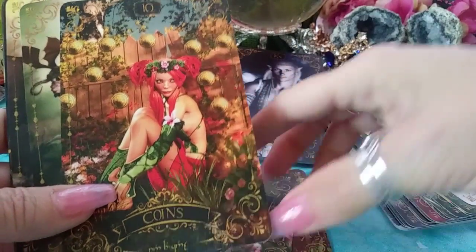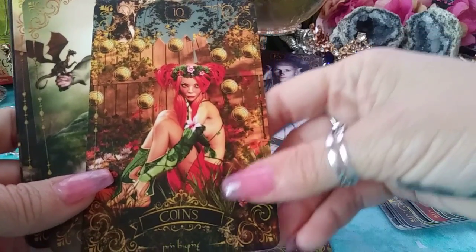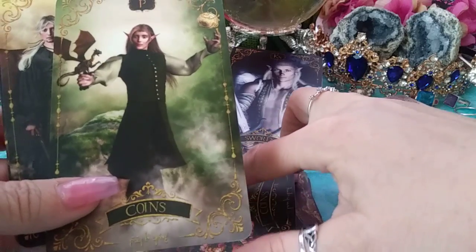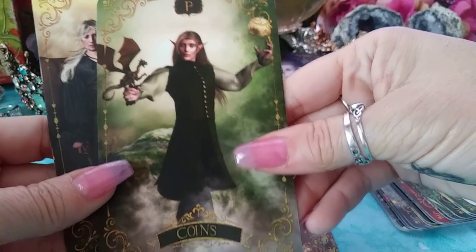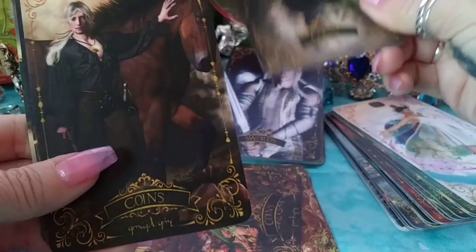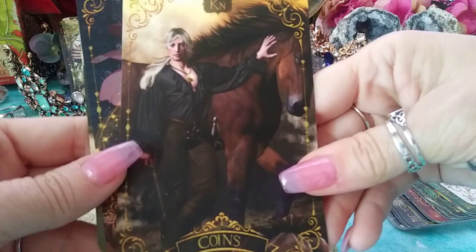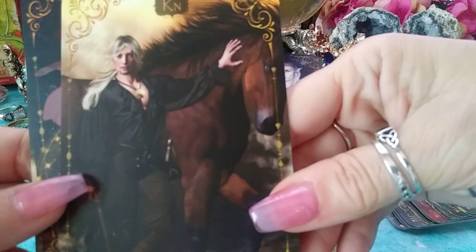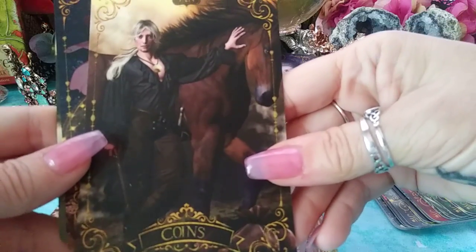Ten of Coins. Page of Coins. That's neat. He's cute. The Knight of Coins. Look at that horse. That's very nice.